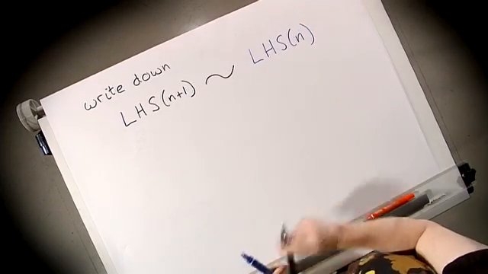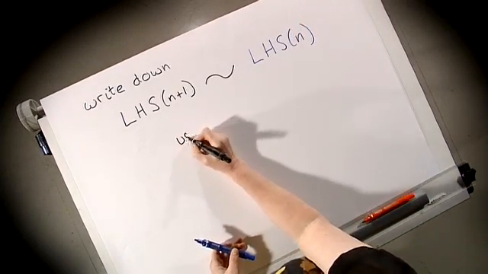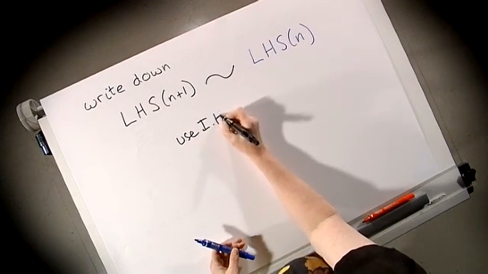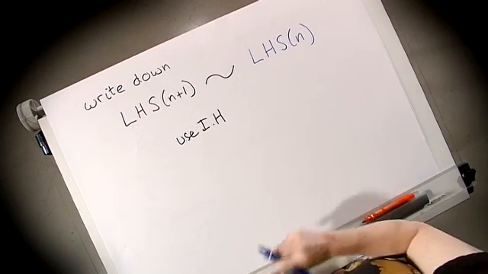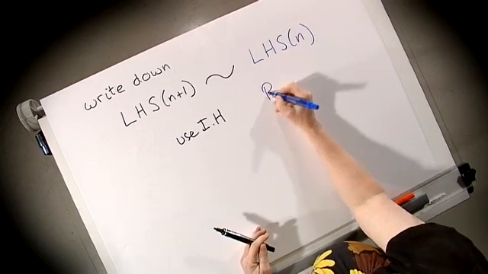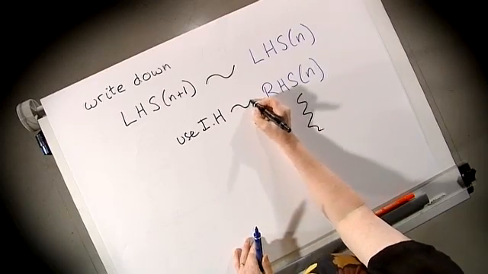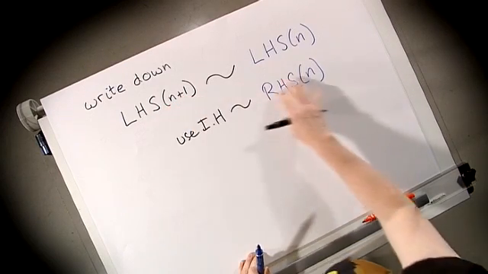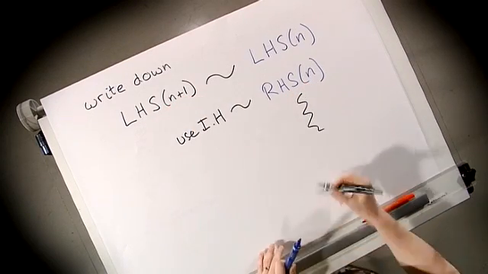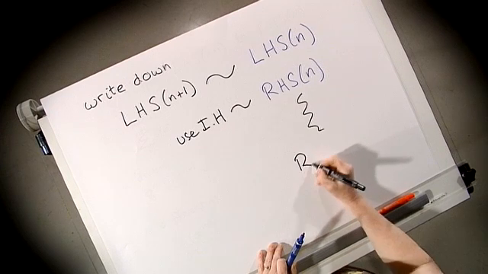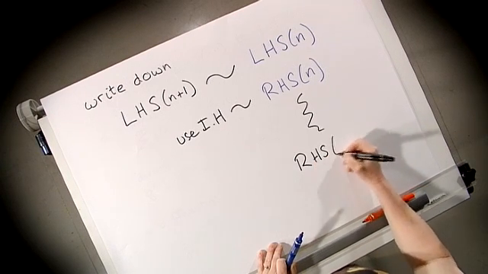Once we have that we can use our induction hypothesis and we can replace the left hand side with N by the right hand side with N in it. What we need to do then is to do some more ordinary arithmetic to rearrange what we have here because we have the same relationship now between the left hand side with N+1 and the right hand side with N and we're aiming to get to the right hand side with N+1.